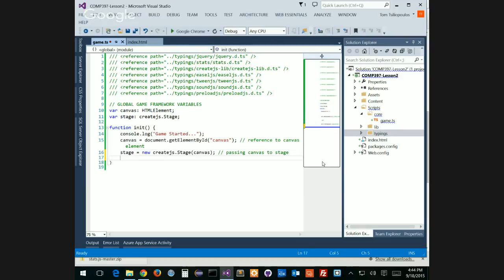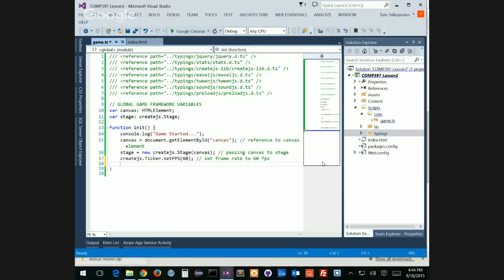A couple more. I'm going to use the static class, Ticker. It comes with CreateJS, and this is how we're going to set up our game loop now. So I'm going to go createjs.Ticker with a capital T, dot setFPS, which sets the frame rate, so 60 frames per second. Here we're doing it manually. Stuff that happens automatically in Unity and other game systems, we're making it happen by itself. And we're going to set the frame rate at 60 frames per second, right? That's what that's doing. Okay.